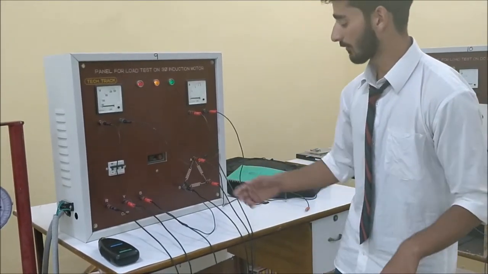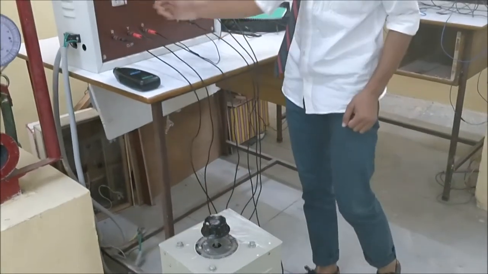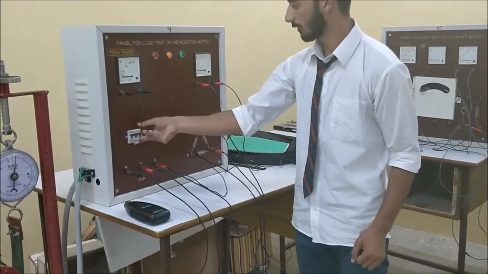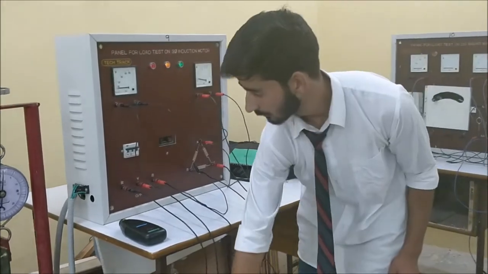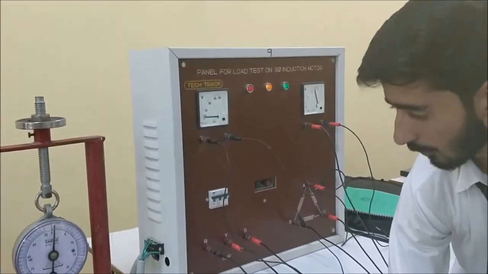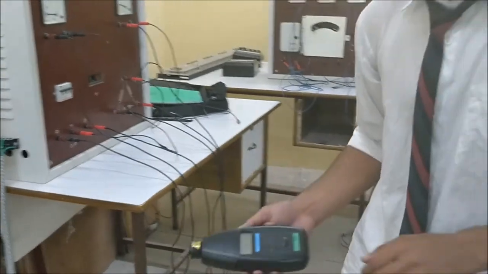How to turn on? First of all, we have to turn on the supply. We have increased the voltage, and let's see what is the speed in RPM. We have used this device known as a tachometer by which we can see the speed of this motor.